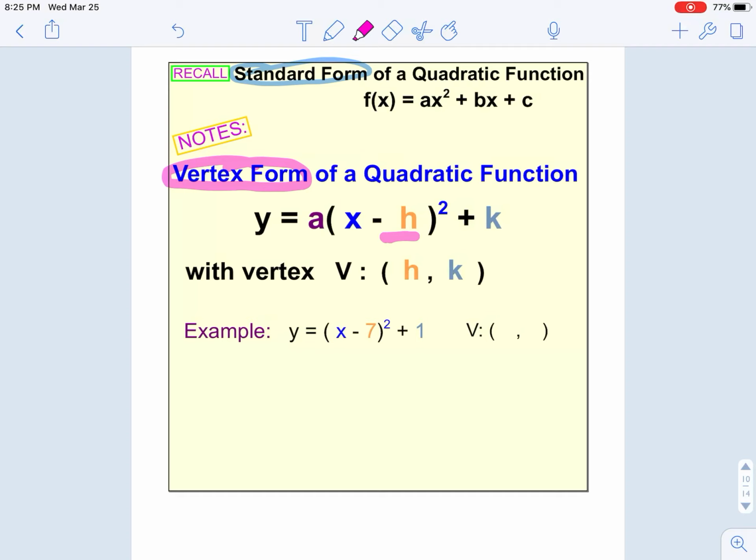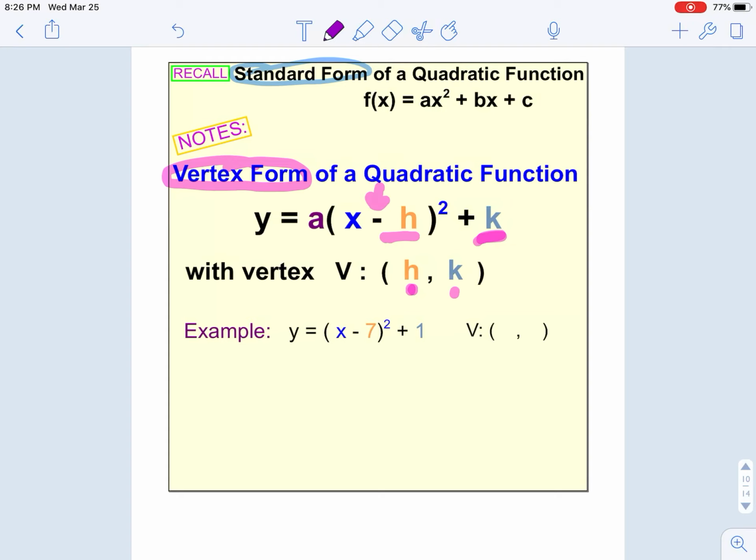So remember, if it's inside the parentheses, that's moving it left or right, right? So that's our x value. And it's always going to be the opposite of what we think. Here it was minus h, so it's going to be regular h right there. If it had been plus h right here, we would have had a negative h, right? So we always just look at the value there and take it the opposite. All right, this one moves it up and down, right? The one outside the parentheses moves it up and down. That's our y value, and it always moves in the exact same direction as we would have thought.